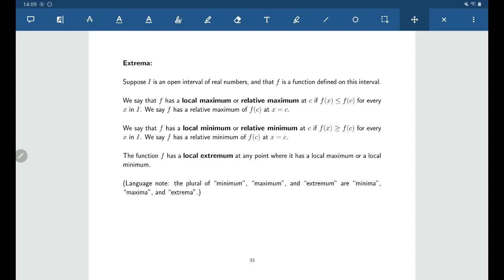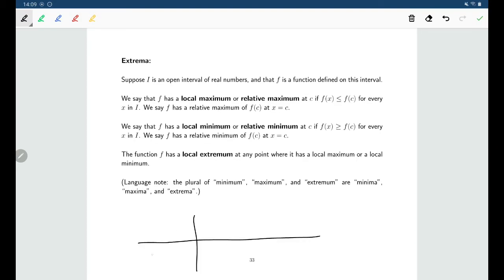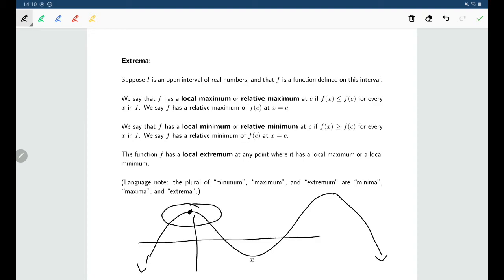So for example, if I were to just give you a little squiggle here of a graph, pretend this is my graph for a moment. There we go. This point here, we might say that this point would be a local maximum, because at that point here, the y value for the point is larger than any other y value immediately around it, in its little neighborhood around it. Similarly, this would also be a local maximum or a relative maximum. It's larger than anybody else around it. This would be a local minimum or a relative minimum. This would be smaller than anyone else around it.